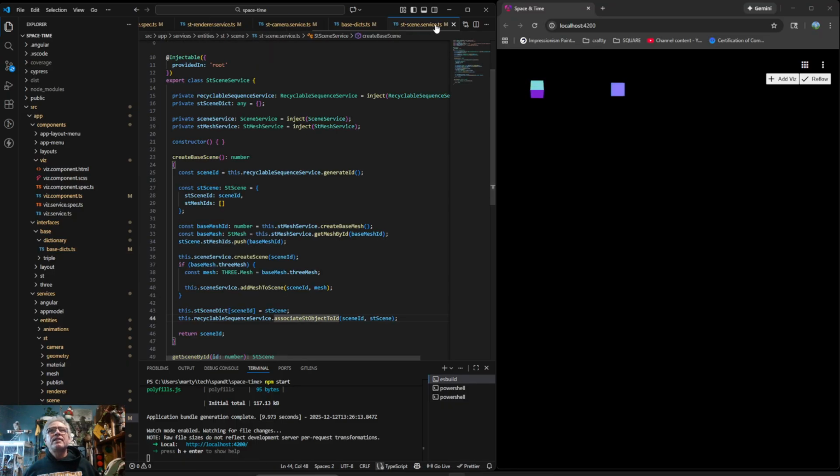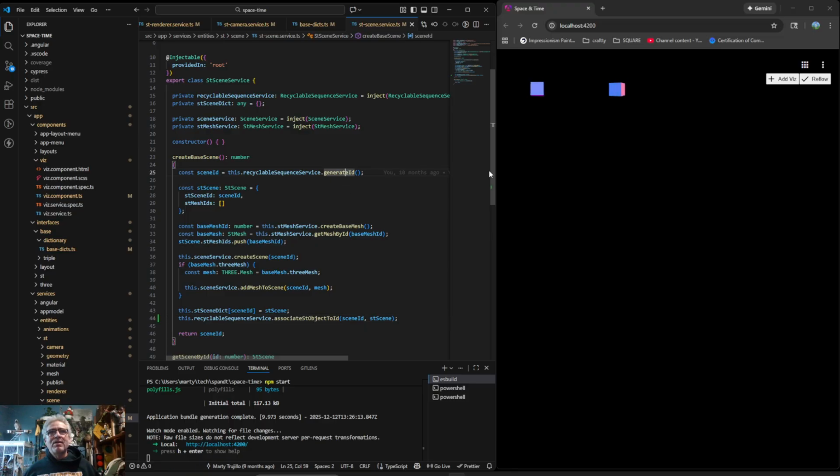Let's see, ST scene service. So when we create this, we generate. Okay, so generate ID is the one, if we're using generate ID... okay, that's wrong, because of associate.